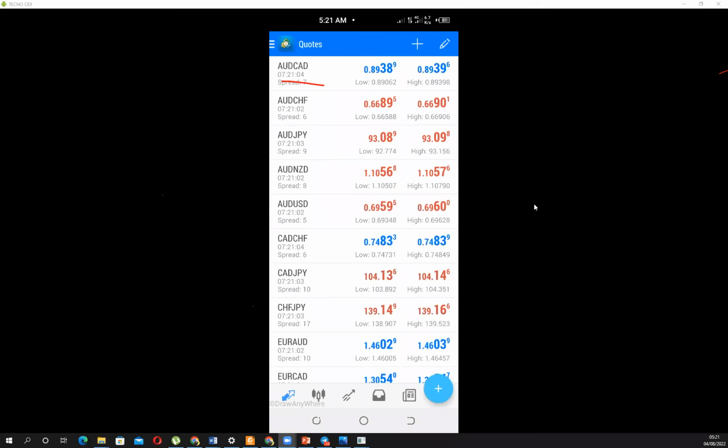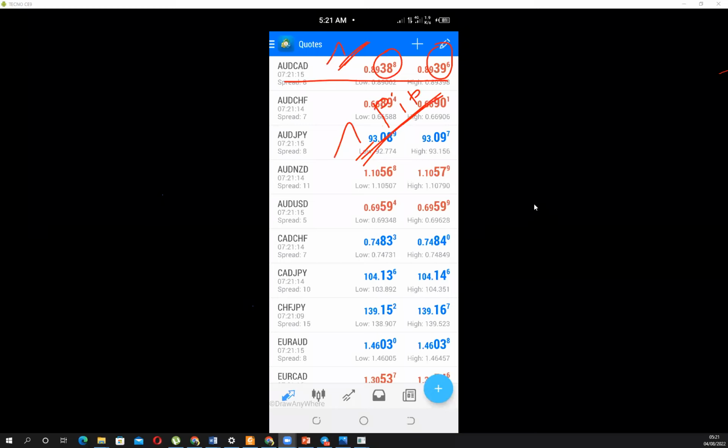Close to each currency pair, we have the ask and the bid price. The ask and the bid price is the price at which banks are willing to sell and are willing to buy as well. The difference between them will form the spread. The spread is the cost of the trade. So for example, for this first one here, the difference between the first value and the second value, we look at the big figure. Here we have 0.89338, and we have 0.89339. So the difference between that is just one. So the cost of the trade will be one, and it is measured in pips. So they will call it the spread is one pip.